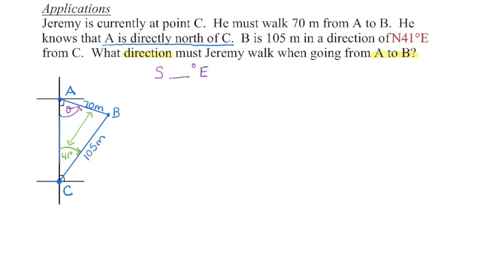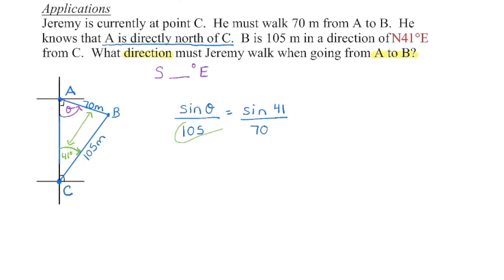So when we fill this out, we're ultimately looking for that little angle there that I used theta to represent. So I'm going to put, we're looking for the sine of that angle, and that is opposite from that 105 meters. If I start with an angle on top, I continue with an angle on top, and that 41-degree angle is opposite from 70 meters. So again, this is our proportion.